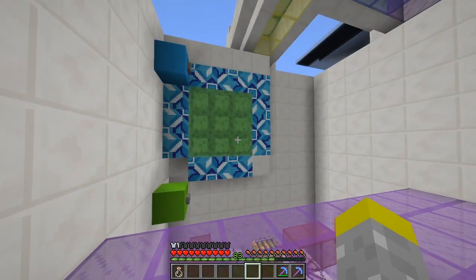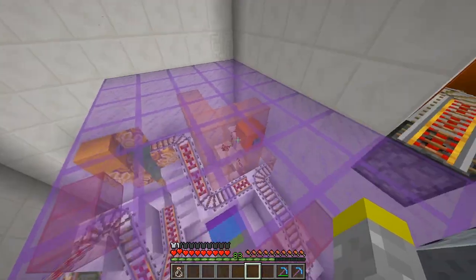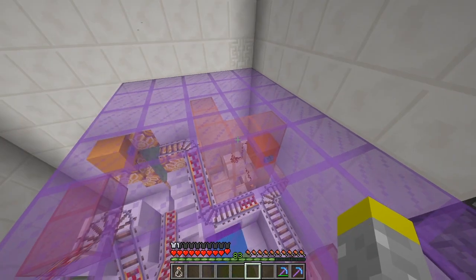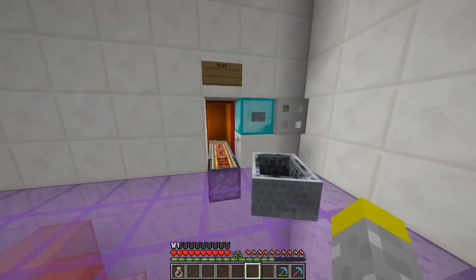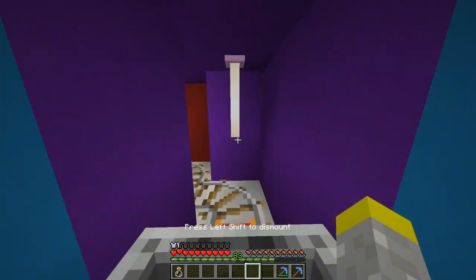So I made it look pretty easy, but when you first do this, it's pretty hard. You have to make sure you get your crosshair onto the button and hit it at the right time. If you hit it too late, then by the time you're at the rail or the slime block, you might mess up. So just exit to the next level now.